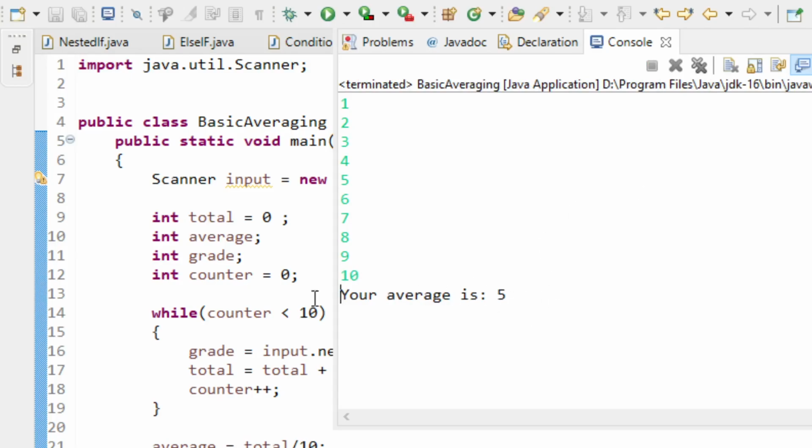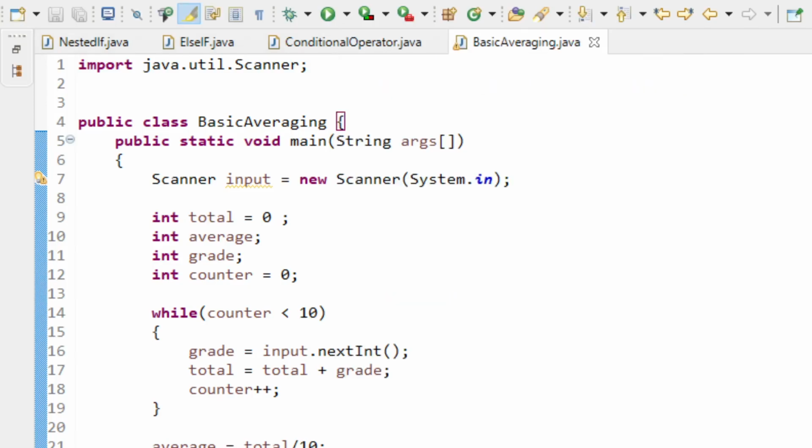So your average is 5, which it should be. So we have given 10 inputs, and based on 10 inputs we have gotten our average, which is equal to 5, which it should be, since the average of the first 10 whole numbers, or integers, whatever you should say, is 5.